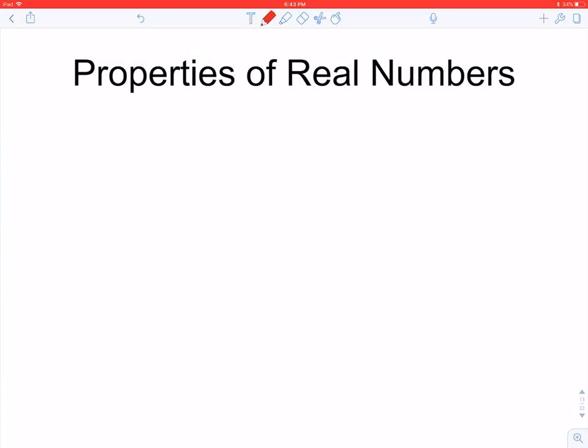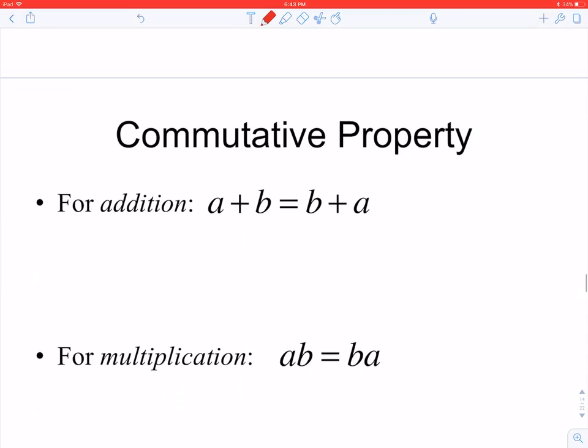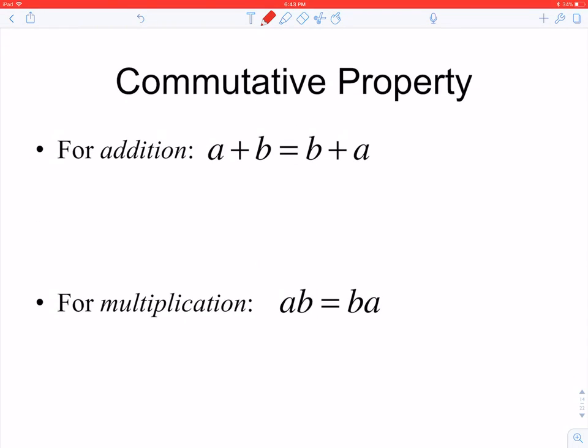Okay, so next we're going to talk about the properties of real numbers that you should be familiar with. And these properties are important because they come up a lot, actually. Whether we are solving equations or doing some sort of derivation, we often will be applying these different properties. And these properties are true for any real number. So for all of these properties, the way that I have them written, you can assume that a and b, and if I also use c and d, that they're all real numbers.